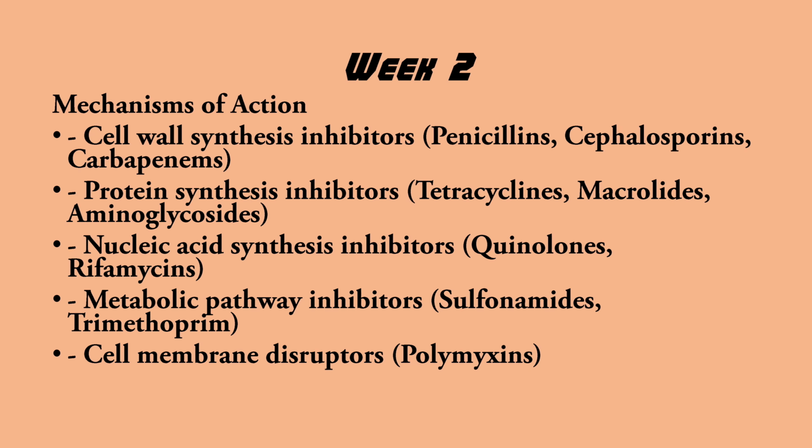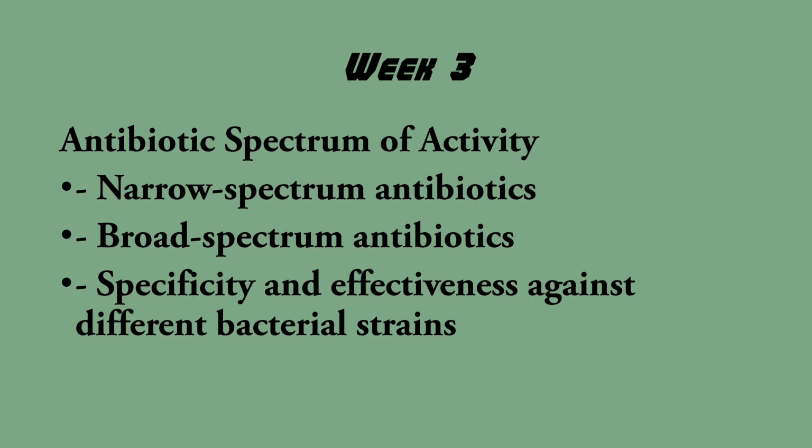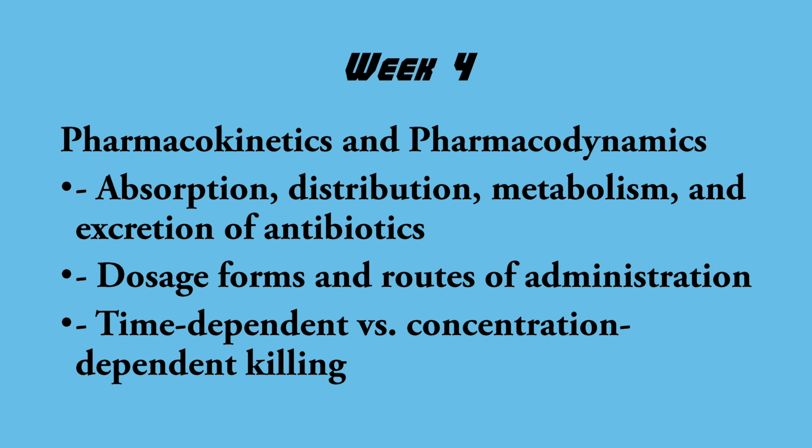In the third week, we will deal with the antibiotic spectrum of activity, that is narrow spectrum, broad spectrum, and specificity and effectiveness against the different bacterial strains. In the fourth week, we will discuss pharmacokinetics and pharmacodynamics, that is absorption, distribution, metabolism, and excretion of antibiotics, doses, forms, and routes of administration, time dependent and concentration dependent killing.